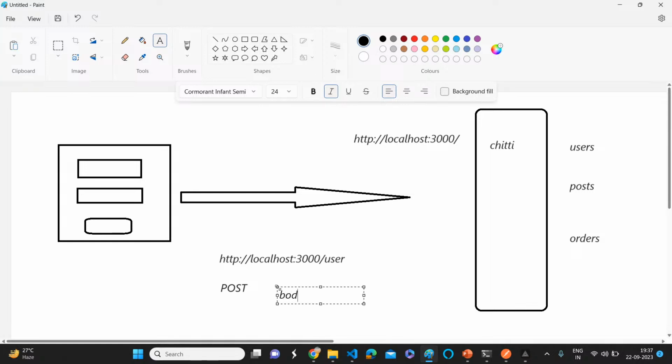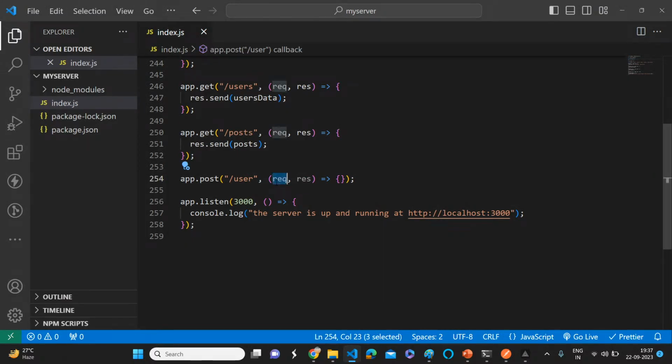With the help of the body. In the body you can pass that information in JSON format because that is the preferred way. And if you want to add any headers, yes, we can add some headers. That is another object. Everything will reach the server, and the server will retrieve the information with a request, because there is a simple object called request.